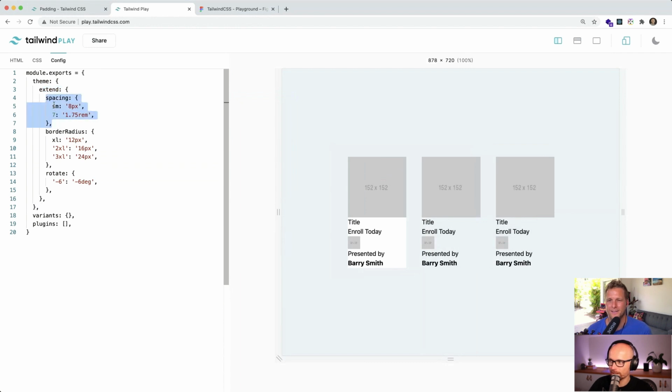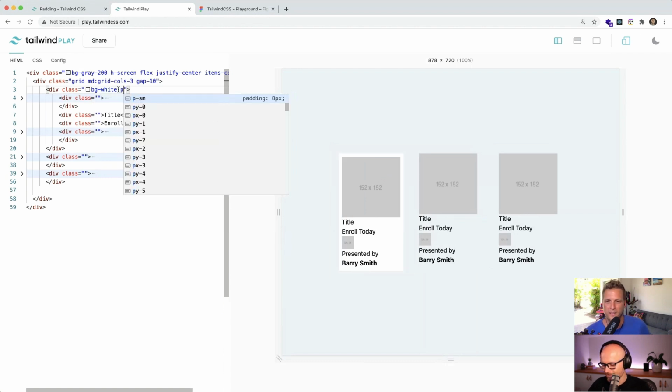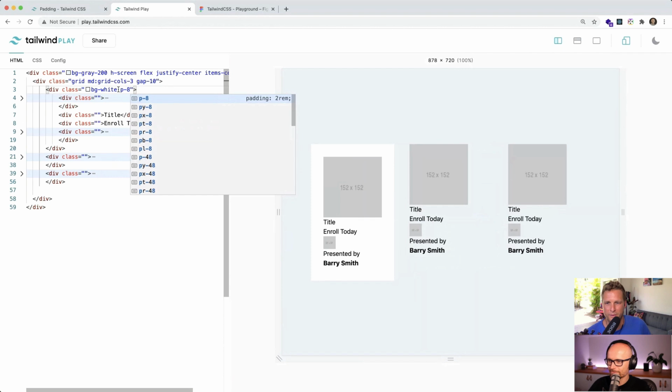But I guess the default built-in is quite flexible anyway, isn't it? Well, it's very well thought out, and there's a lot of design thinking and experiments behind the scenes. But if someone has a very rigid design system and set of colors and spacing, and they're like, I want my stuff, nothing else, you just put it straight into the theme key and off you go. You've got your completely custom config file that erases everything by default.